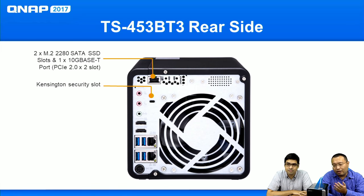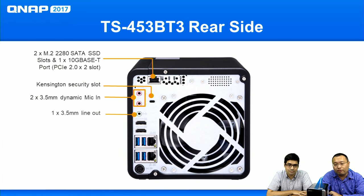Okay, and then there's the anti-theft slot, the secure anti-theft slot is already there. And then for audio output and input, we give you two 3.5 millimeter microphone inputs. Now remember that this works with dynamic microphones. Basically, those are like the ones you use when you sing karaoke. And there's a line out, so you can connect an audio cable to your existing amplifier to hear the audio.